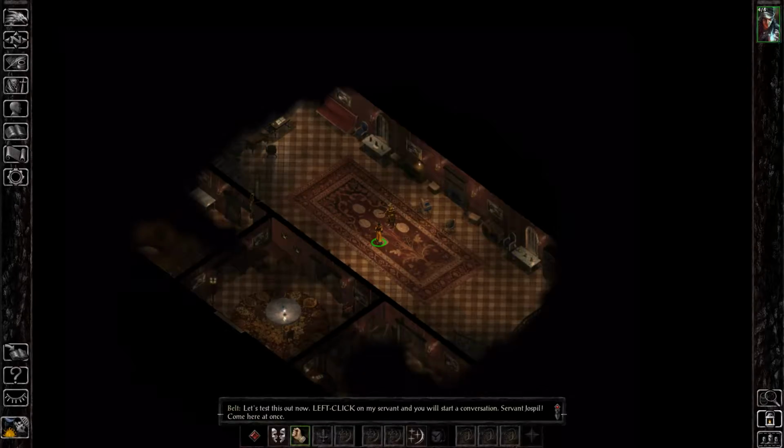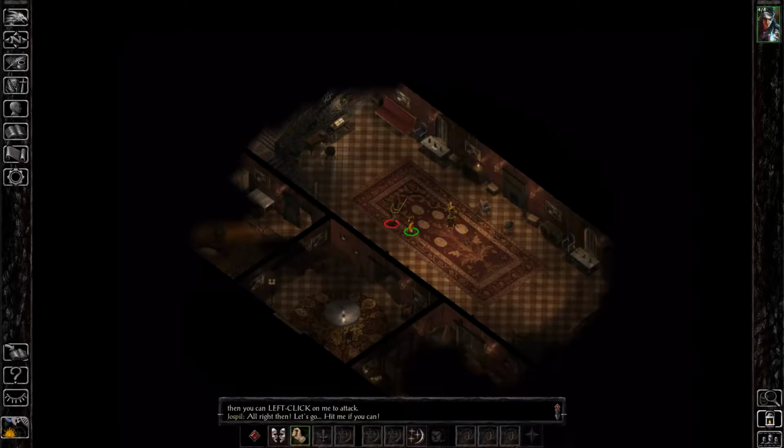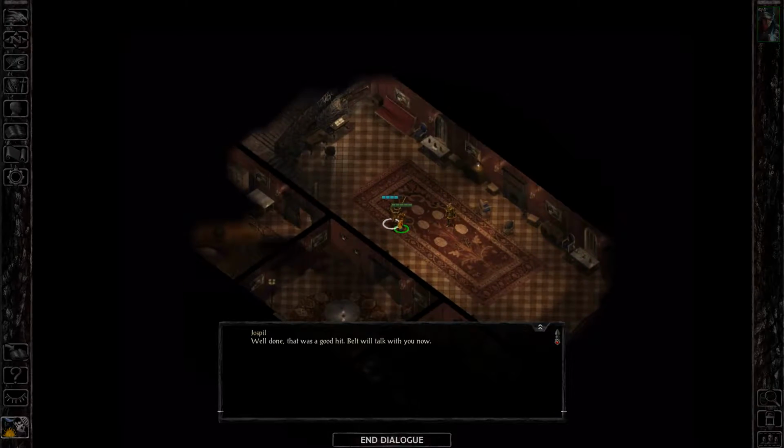Servant Josby, come here at once. Left-click. Hey there, wasn't that easy? What I'm going to do now is turn hostile. My circle will turn red and then you can left click on me to attack. Alright then, let's go, hit me if you can. I can't. I won't hit him. Their combat log. Well done, that was a good hit. Belt will talk with you now.